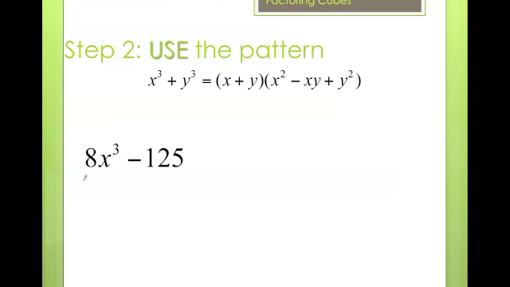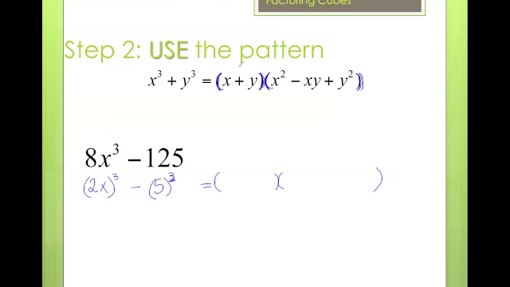So our first step is to recognize it. There are no greatest common factors here, so I'm going to write it as the difference of cubes. Okay, and then my next step is I'm going to just form my binomial and my trinomial parentheses. So here's my binomial, here's my trinomial. The next step, I want to set my signs.